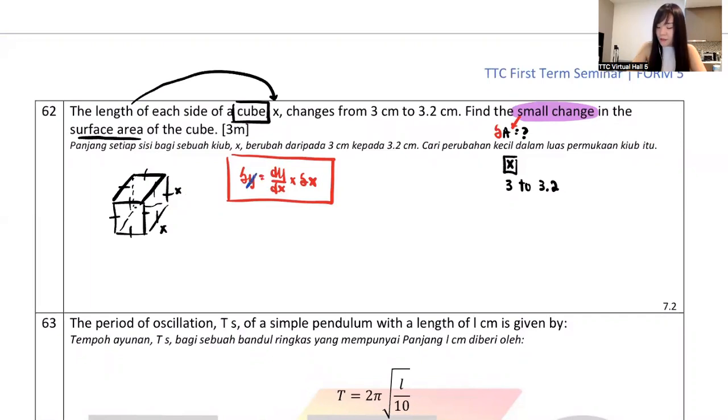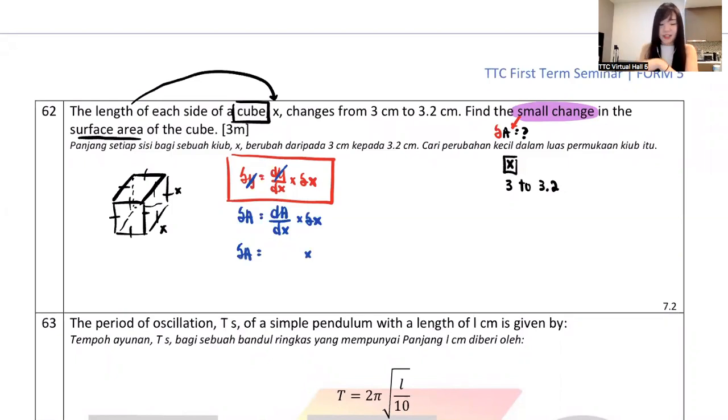You should change the formula to fit your questions. So your Y, you can change to A. Then the X remains an X. Don't tell me teacher can change like that. Yes, it's not like I'm changing anything, my dear. I'm just changing the alphabet to fit the questions, and the concept of the whole formula is still the same. Correct, right? So delta A, I'm going to have dA/dx and delta x.